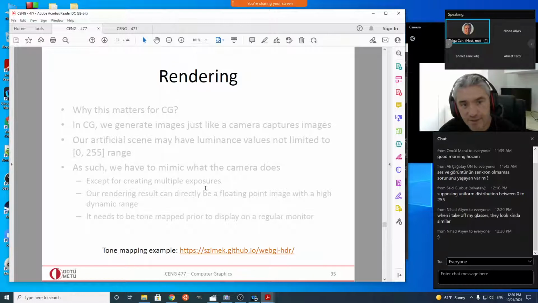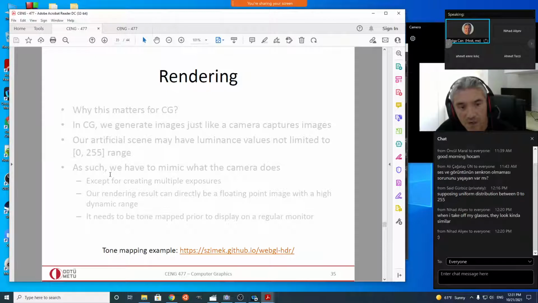And yeah, why does this matter? Knowing these high dynamic range concepts is important, because sometimes you may not get the effect you want in a computer, in a game, or in an animation that you want to produce. How do you make the sun flare, for example? How do you have that effect? Because you're limited to these 256 levels per channel. So knowing these concepts may help you to improve your scene's perception. But you may use certain techniques, tricks, to generate nice looking images.